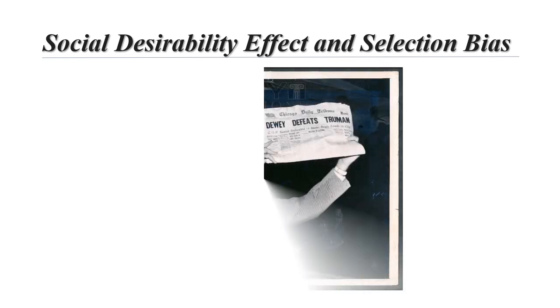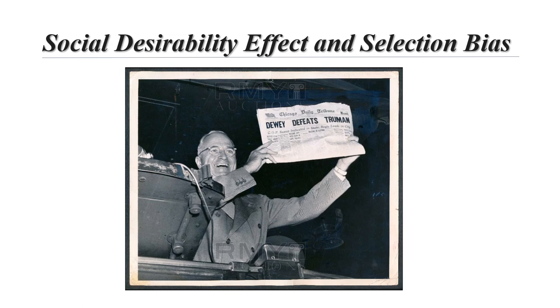When polls are wrong, there's something called a social desirability effect. When respondents to a survey report what they expect the interviewer wishes to hear rather than what they believe, a lot of people attribute the social desirability effect to why the polls were so wrong in 2016, that basically everybody said that Hillary Clinton was going to win. But not a lot of people wanted to admit to total strangers on the phone or outside of the polling booth who they voted for, because they felt like if they admitted that they voted for Trump, then the pollster would think that they were a racist or whatever.